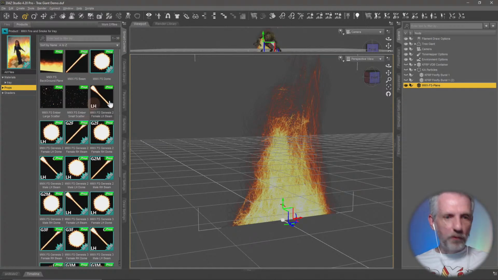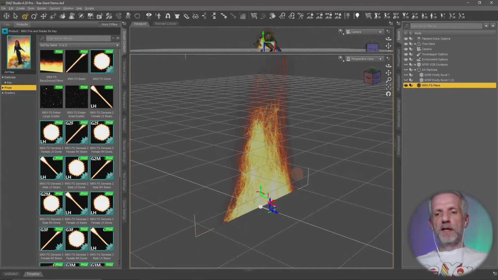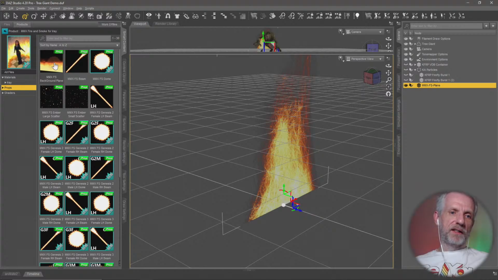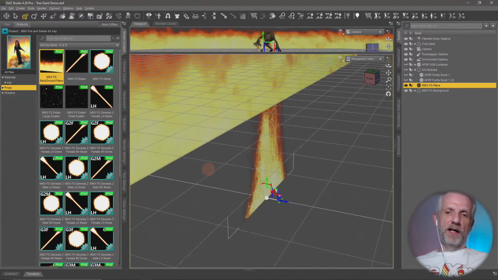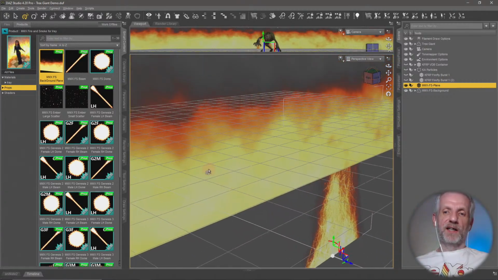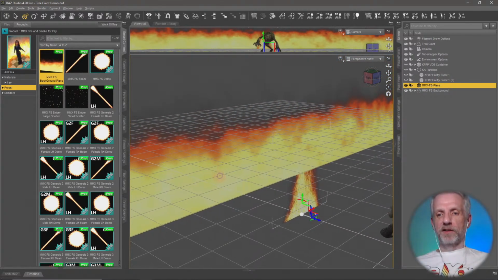That's definitely the only... Oh, that's the other. It's another prop here. So this is a small fire, and then there's another one here. This is kind of a background fire. So if I go and drag this in, this is kind of the fire wall here, as such. And I think the materials are made for that.